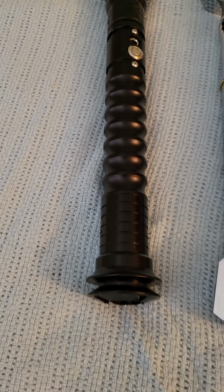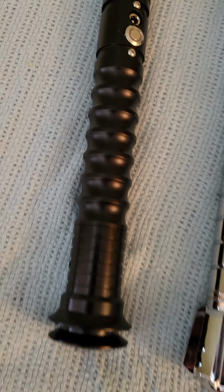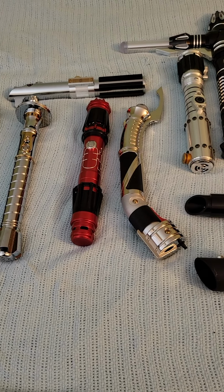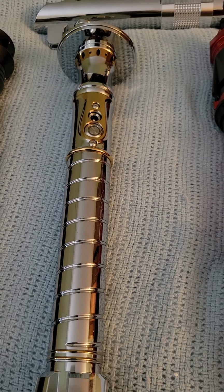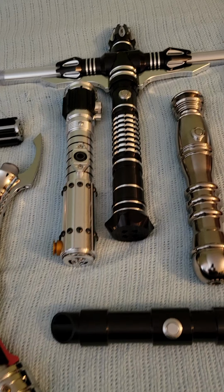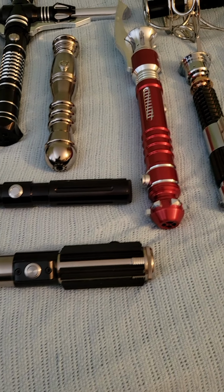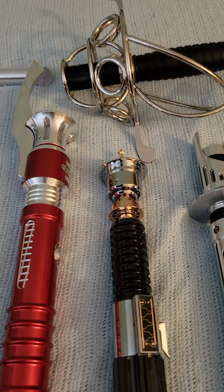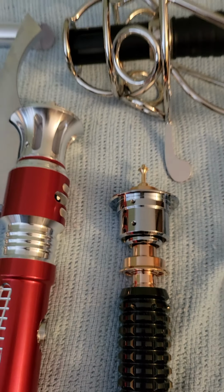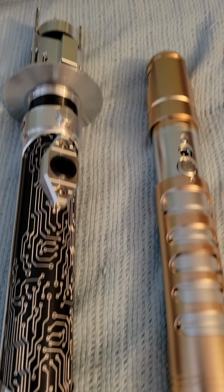The Bastion. My Xenopixel. Now, as we look at this, I just thought of something. I'm also expecting from Rebel Sabers their new Lights Avenger. That should be arriving soon. It's basically Leia's saber, only they kind of took away the thin neck portion. They made it beefier. I cannot wait to get that in my hands. I will happily show you when it shows up.